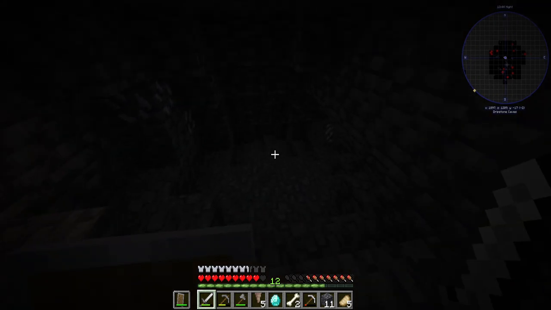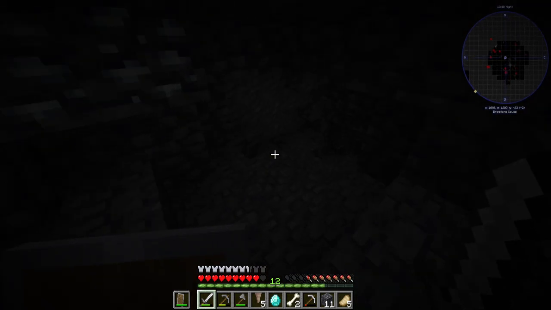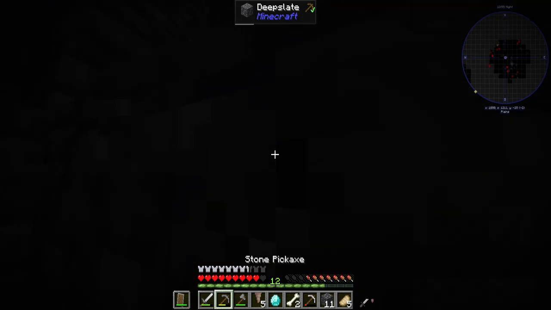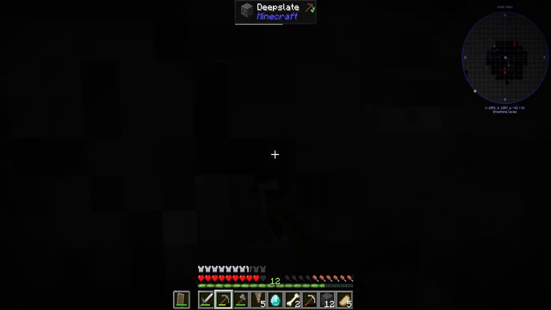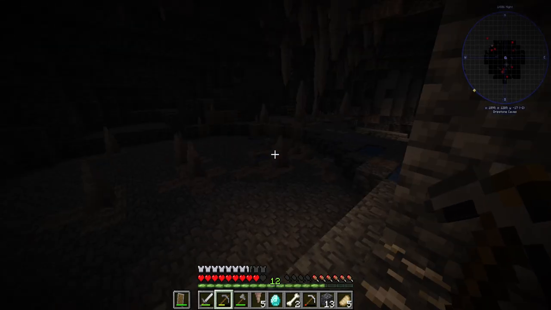But yeah, it is extremely dark down here. So trying to find coal is going to be very difficult, if we can even find it at all. Actually, I don't think we can find coal down here. So I'm going around blind. You guys are probably like, I have no idea what is even going on. Me neither. It is that dark. But yeah, I just want to bring in the first diamond.